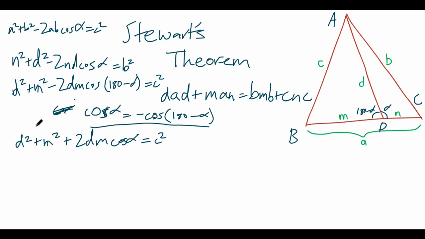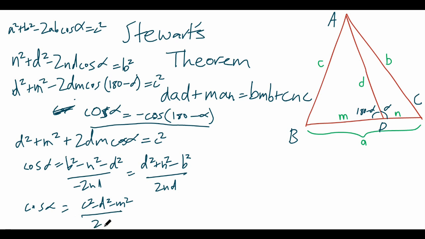Okay, so we have these two equations that we just derived, this and this, and they both have cosine alpha in it. Since you don't want cosine alpha in our theorem right here, in our equation, there's no cosines in there. Let's just try isolating cosine alpha, because we don't want it in our equation. So, if you take the first equation, you get cosine alpha plus B squared minus N squared plus D squared over negative 2 and D, and to make it neater, let's just do it like D squared plus N squared minus B squared over 2 and D, so the denominator is positive. Then you do the second one right here, cosine alpha equals C squared minus D squared minus M squared over 2 M D.